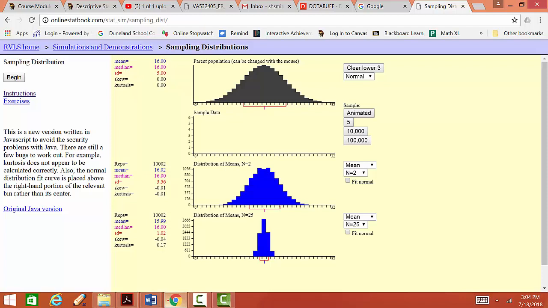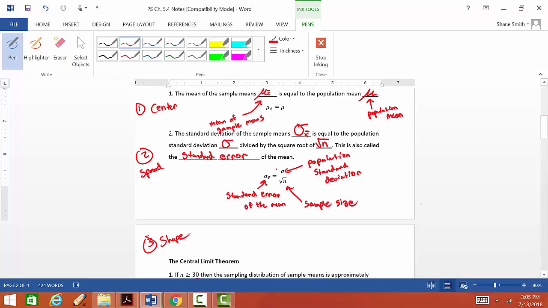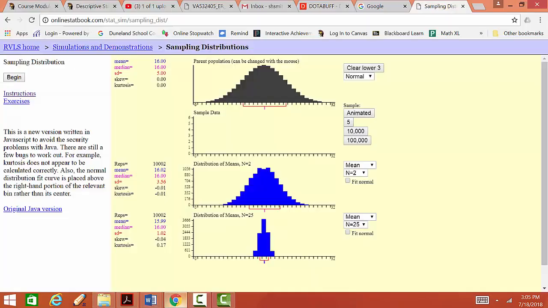Again, this happens every time. And if I look, I don't know if you can see this, but my original standard deviation is 5 for the population. And remember the standard error, let's go back to the notes here, the standard error is sigma over the square root of n. Well, if my original standard deviation is 5, and I divide by the square root of 25, because my sample size was 25, that's 5 over 5, which is 1. And you'll see in the simulation that my standard deviation is about 1 for n equals 25. And that's what it should be, because my standard deviation got decreased. The spread of the data is closer together for a larger sample size.